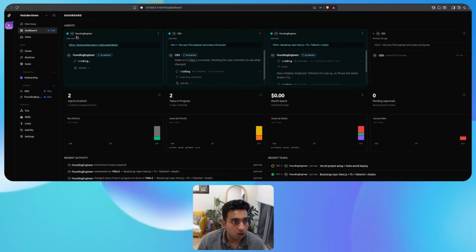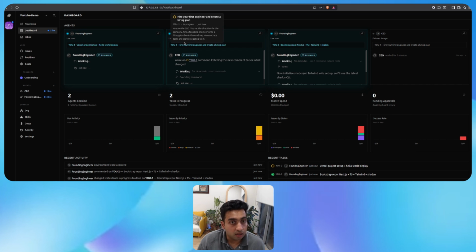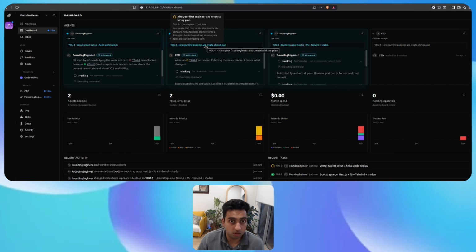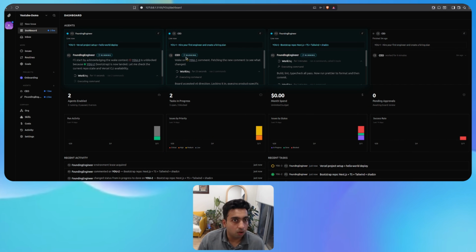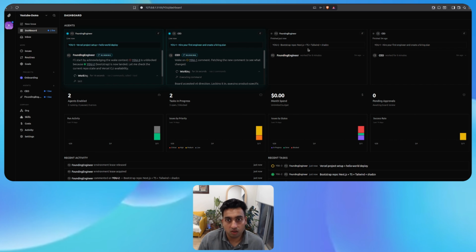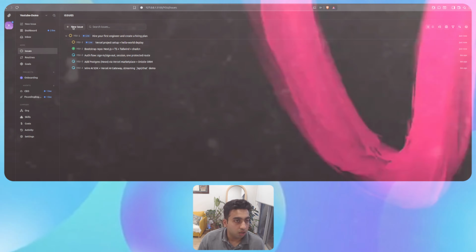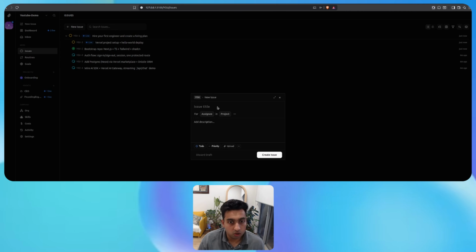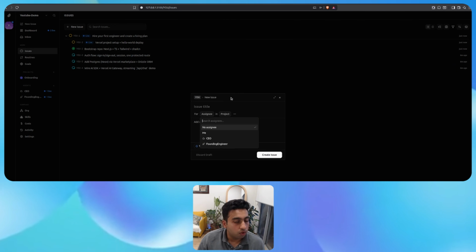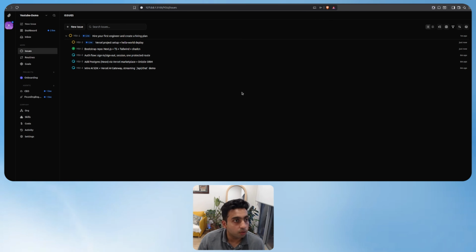Okay, so now the founding engineer is working on the Vercel project setup and hello world deploy, and the CEO is creating another plan for how to hire the first engineer, because the founding engineer is done now. Isn't that cool? The founding engineer has also finished working on the bootstrap repo. If you keep working with them, you can define all the things. You can see everything over here. If you want to do any new job, just create a new issue here and assign it, and at the end you'll find a fully working demo, or a fully working company for yourself, and you don't need even a single person to run it.